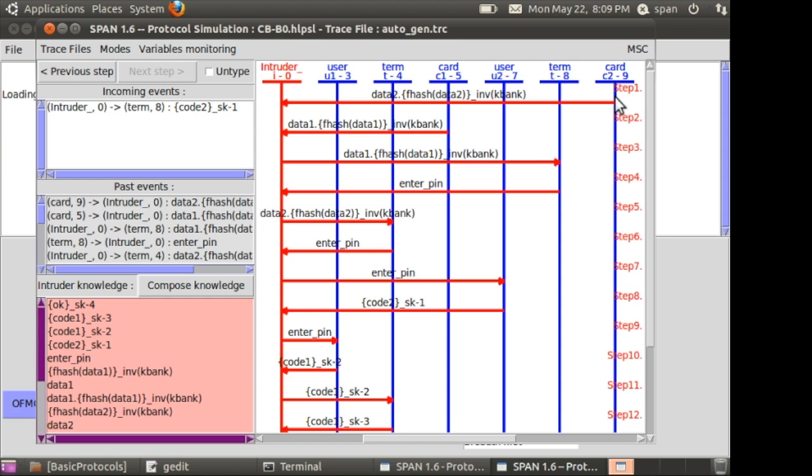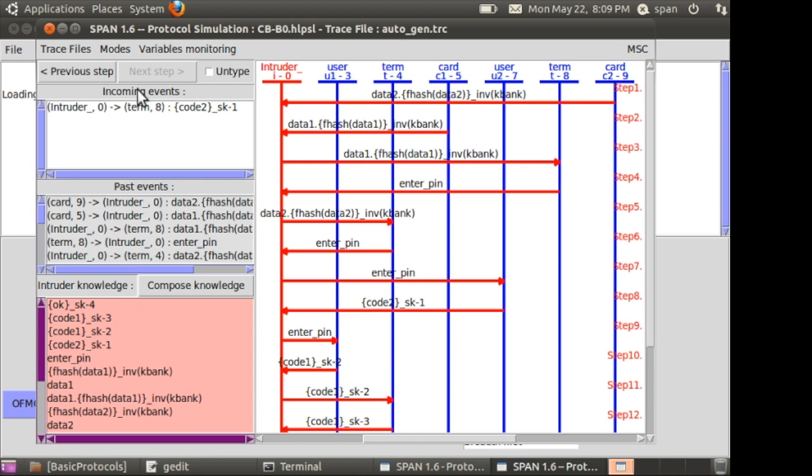So in this attack, what you can see is that the credit card 2 is going to be used on this terminal, not on this one, but on this one. And the code that is going to be typed is code 1. So the credit card 2 is going to be used using the code 1.